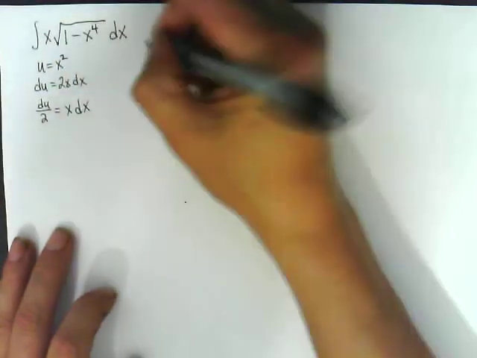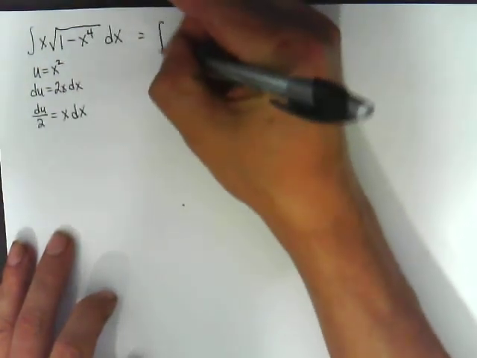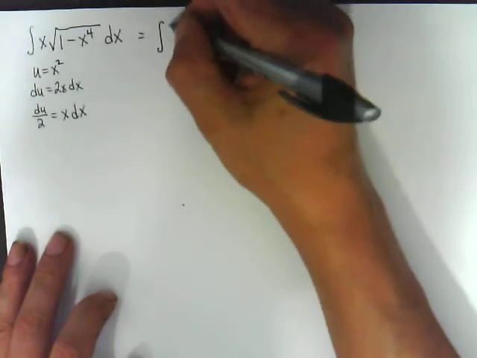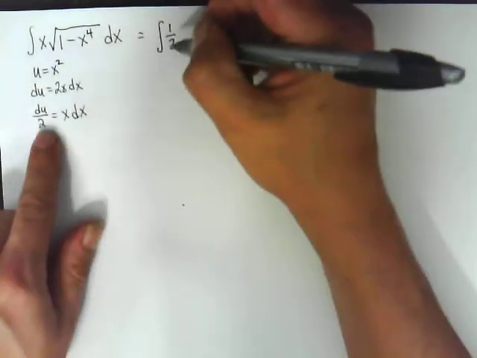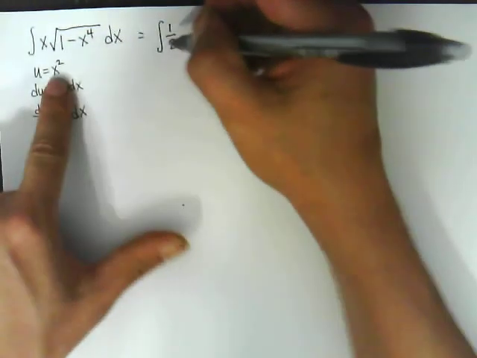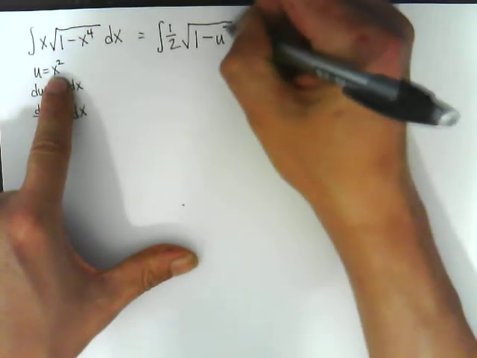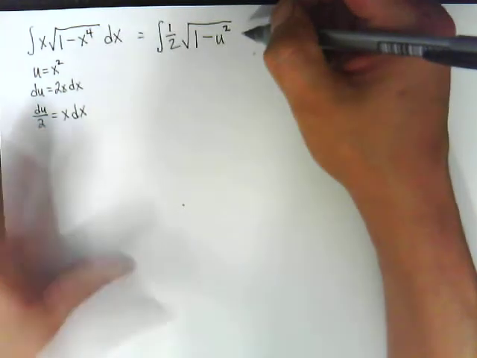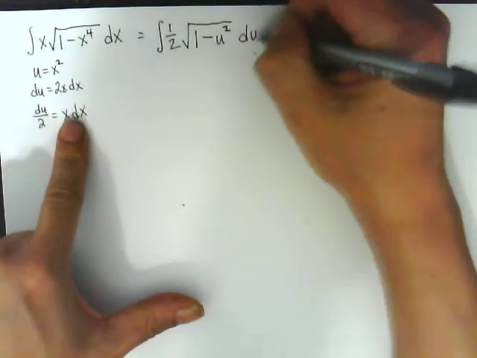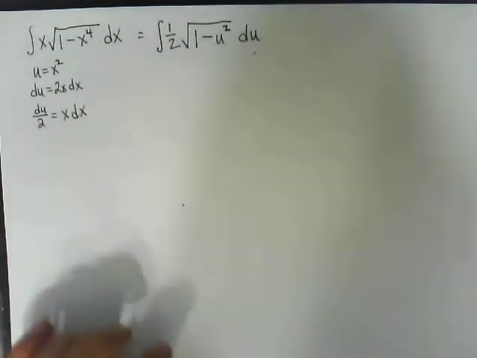So now I can rewrite this integral, and this problem's probably going to take about 3 pages to do, maybe. I hope not. So there's our 1 half out front. x dx is going to become du, and u is x squared, so we're going to have the square root of 1 minus u squared, and x dx finishes off here with du. So we got that substituted out. Now that's probably the hardest part of the problem, recognizing that little identity there, other than some things with back substitution.